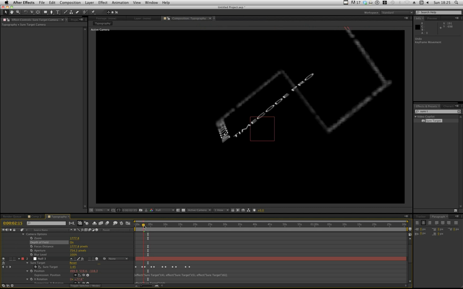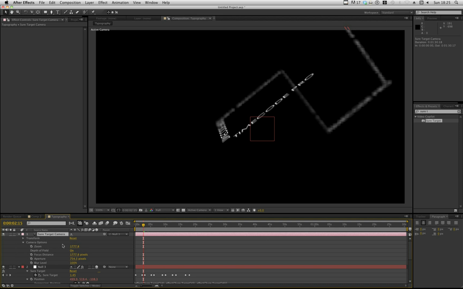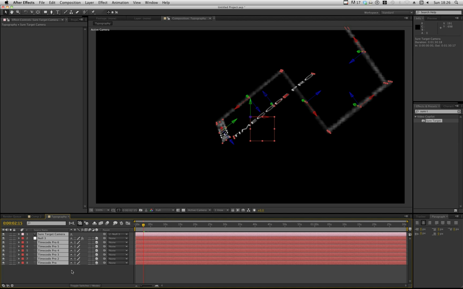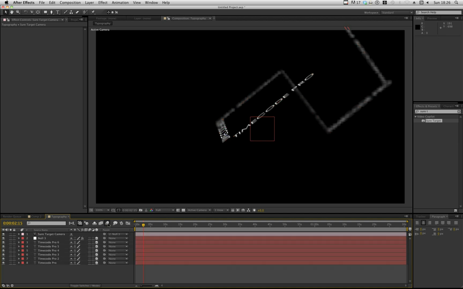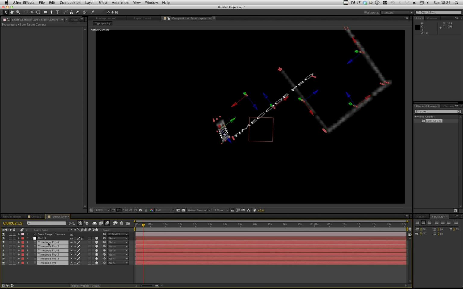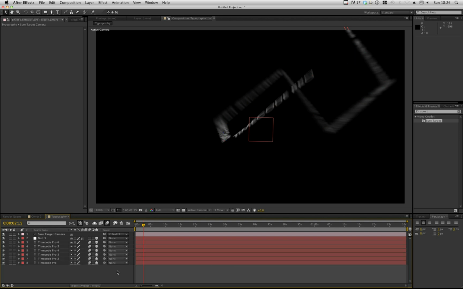One other thing I'm going to have on there is some motion blur for all of my layers. So I'm going to click on one layer on my timeline, hit Apple A, and collapse these down just so I can see them all a little better. Now I want the motion blur on for the composition, and then on for all of my text layers, so I can highlight my text and check my motion blur tab.